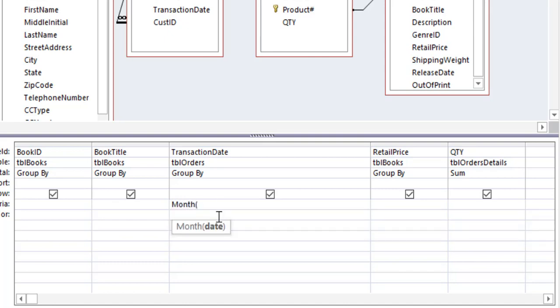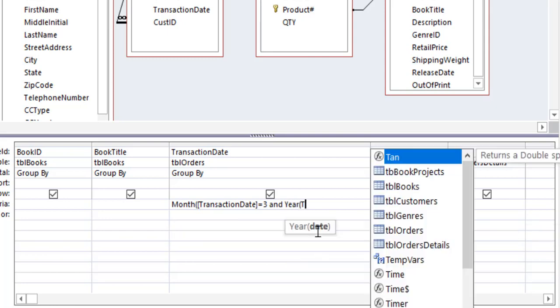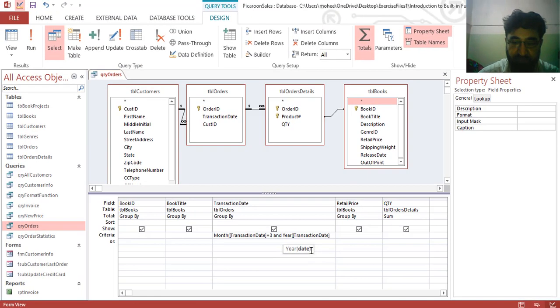Here is the month function, and the expression is transaction date equal to 3, and year function, again transaction date, equal to 2007.